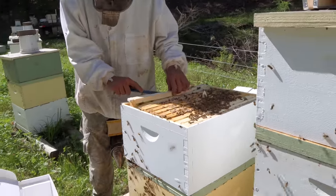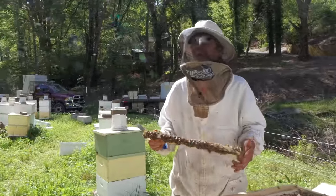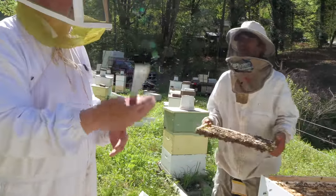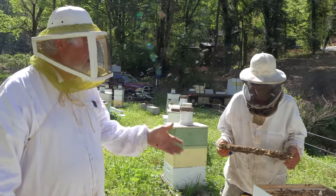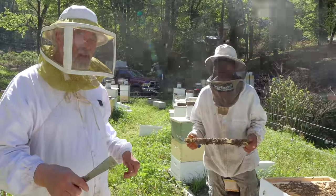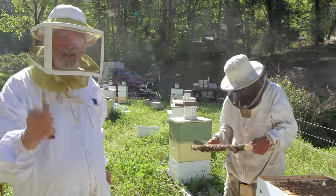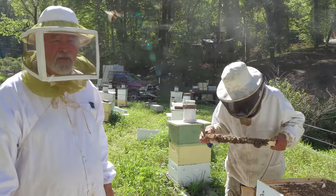Tips and tricks. Seth said something about six months ago — he'd been here three years and said we don't ever do the same thing. Every year is different. That's part of the key to being successful at beekeeping: not doing the same thing, but being flexible enough to roll with the situation. This is obviously a way different year — everything's different about this year. If we were rigid and didn't have the ability to be flexible and roll with the situation, it would hurt us. That's the art of beekeeping. There's the science and then there's the art — to read the conditions and change your management techniques to go with what's going on at the moment.